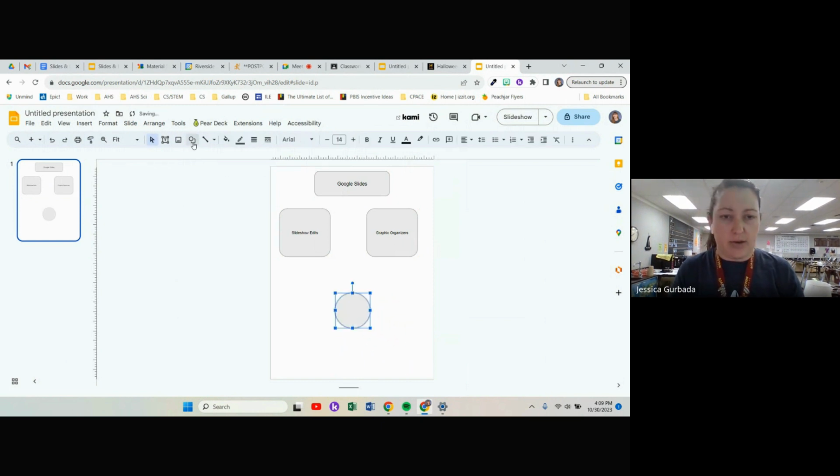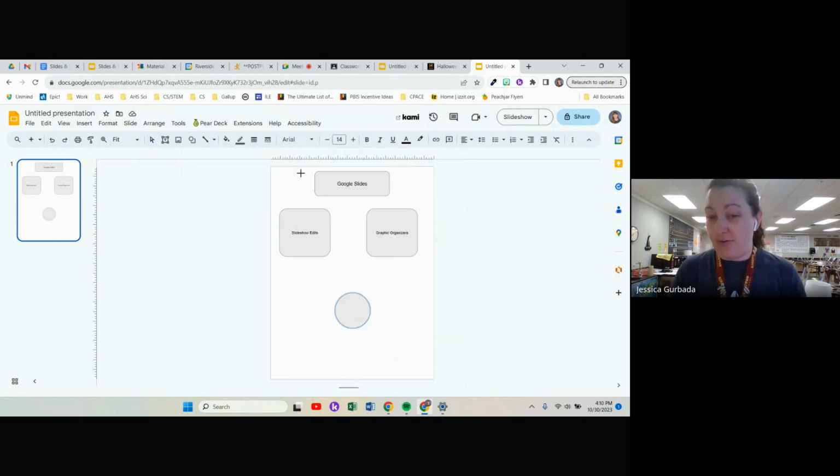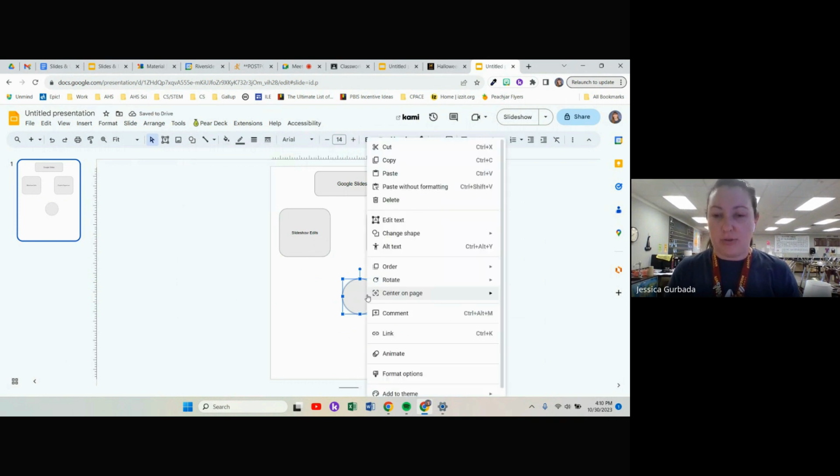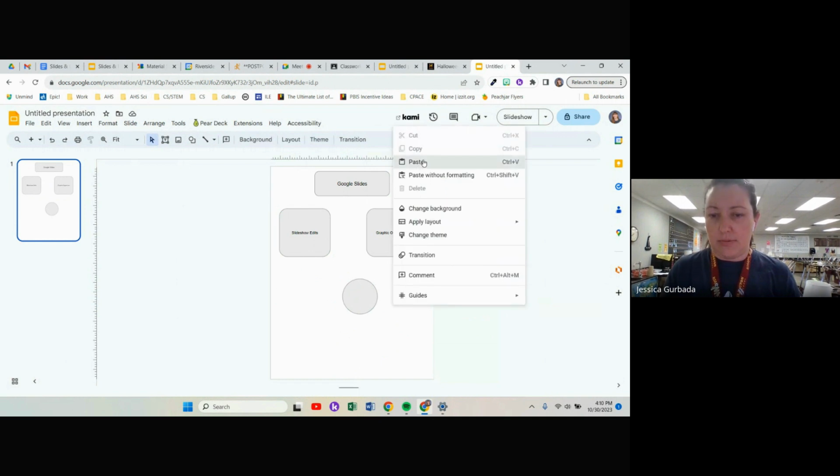If I go Shapes and click on circle, it's not actually a circle, it's an oval. So I can do an oval shape. I'm kind of strange and I like perfect squares and perfect circles. But if you're like, nope, I need it to be an oval, it is the same shape. So I'm going to copy and I'm going to paste.